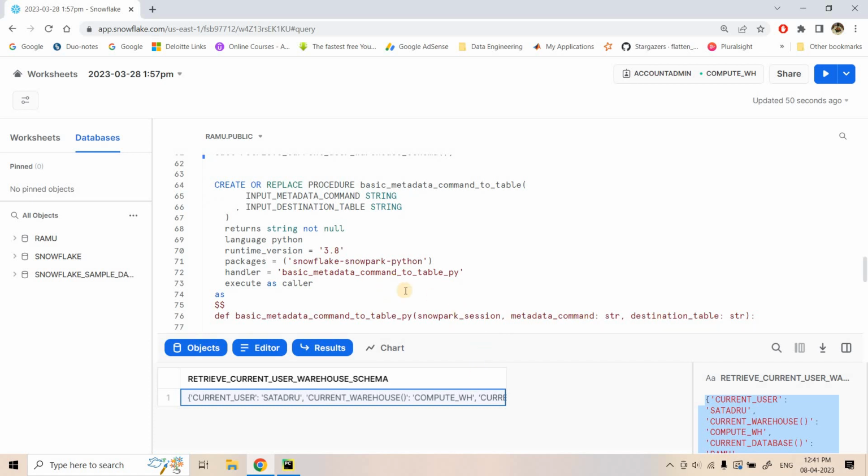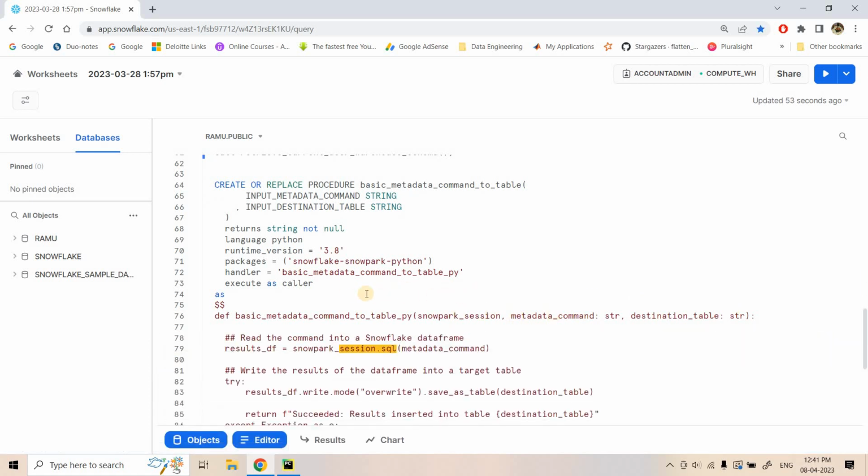Now the last thing we are going to observe is, suppose we want to do some ETL operation. Okay, joins, group by, or whatever operation you can think of, whatever we generally do in PySpark. That kind of activity, if you want to do using stored procedure and Snowpark, that is also possible. So such a code example is shown here. We are creating a stored procedure with this name. Here we are taking two input arguments. What this stored procedure will do is, first it will take one input as a SQL query, and it will execute that SQL query. Whatever result set is generated, it will ingest into the destination table. The destination table name we are taking as the second argument, as simple as that.